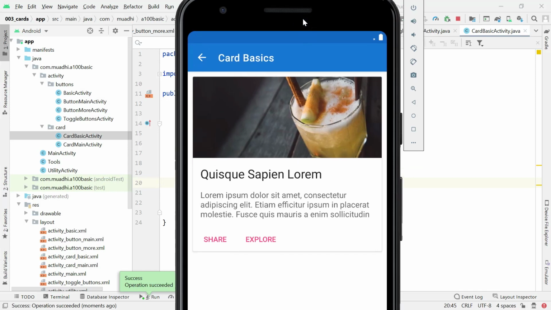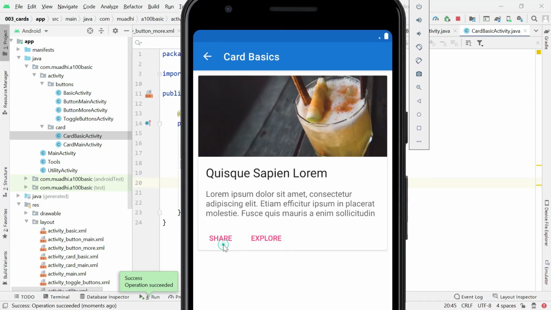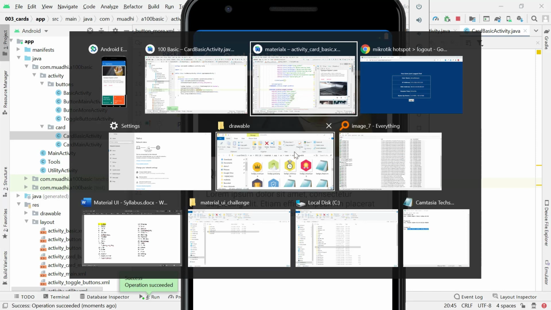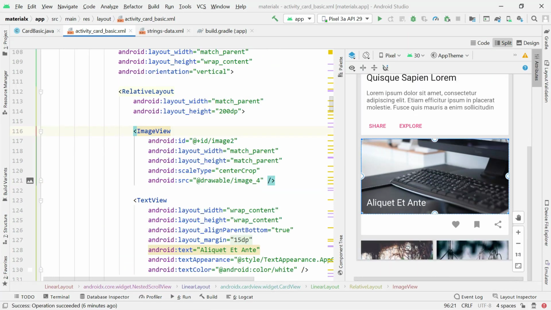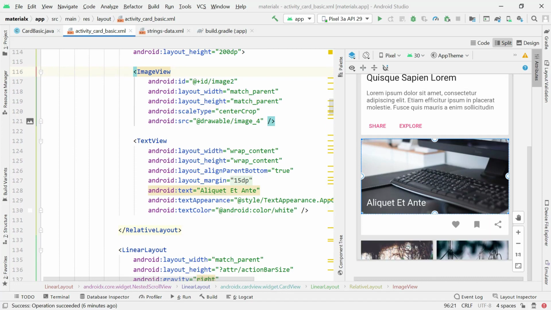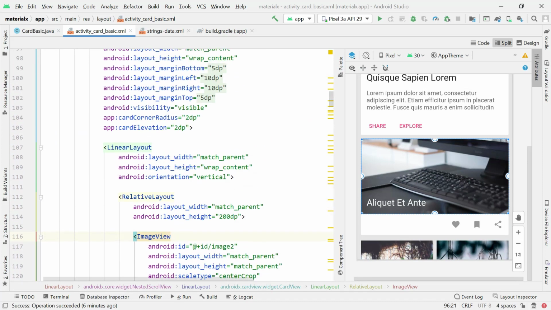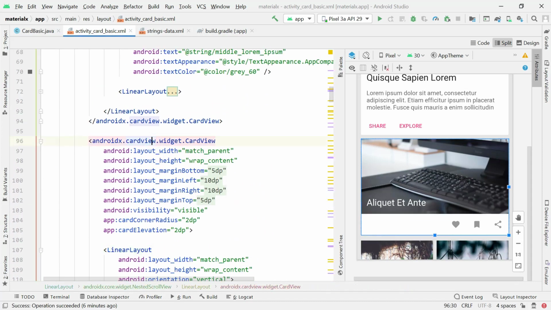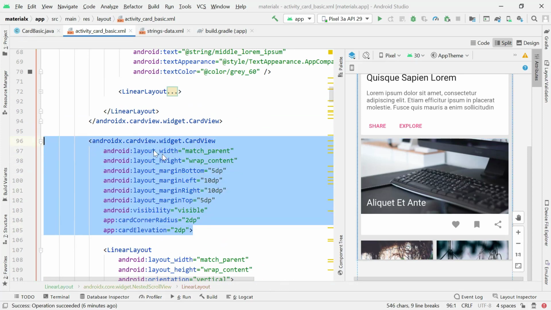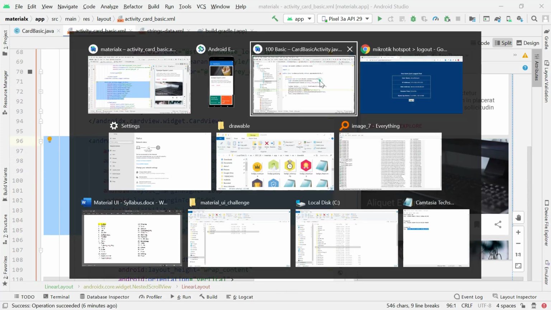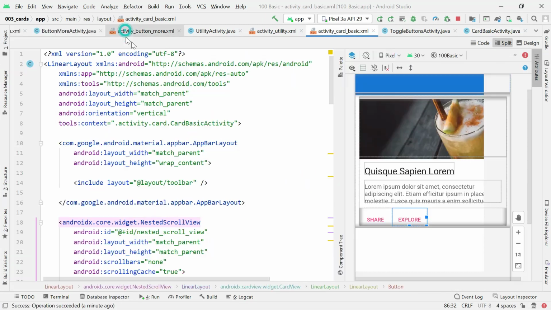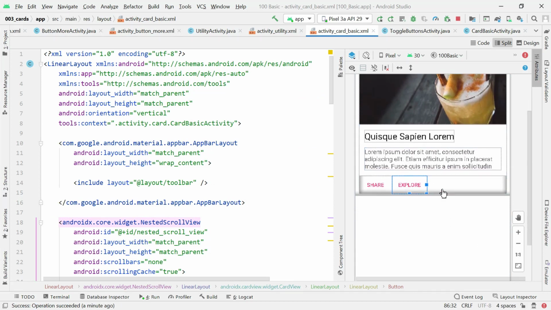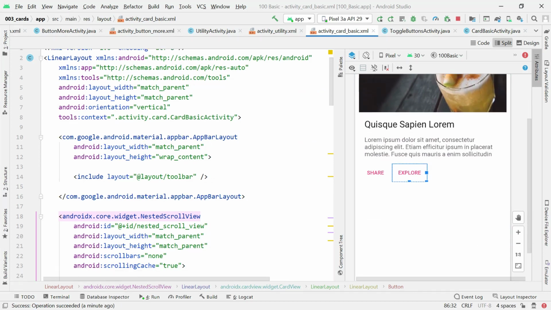Now let's go ahead and create another card. So we're going to create this kind of a card with icons. This one with icons. So we're going to go step by step. Okay. At the first time, we'll begin by creating the card parent itself. So I'll just copy that first layout, and I'm going to explain what is done here inside there. So card basics, and click on Control to go to the cards. Here we are. So I'm going to put down here in the bottom. I'm going to put that card.